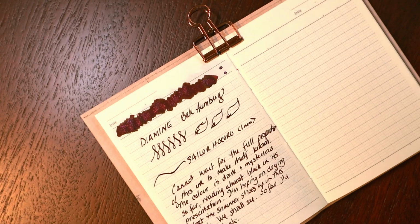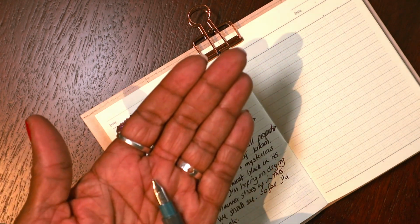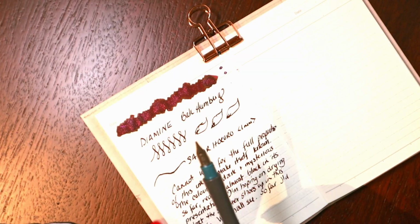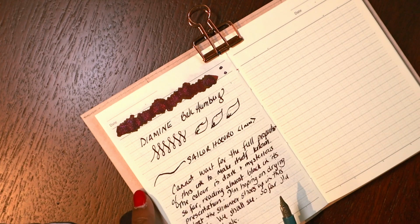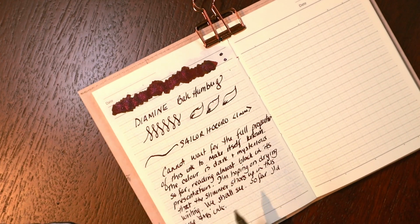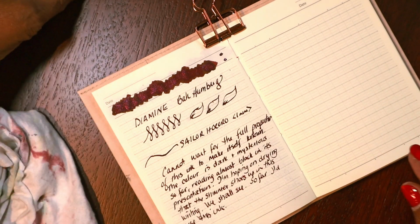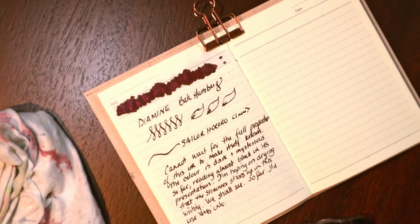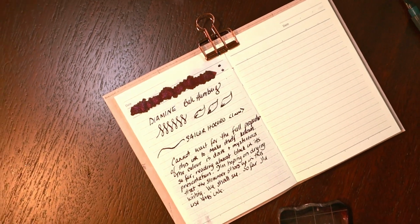This pen, one second. This pen is not necessarily, because it's the 1 millimeter stub, going to help it show up here, I don't think. I will write with it. I think I'll write a sample with it in my journal just to see how it does. Yeah. Okay.